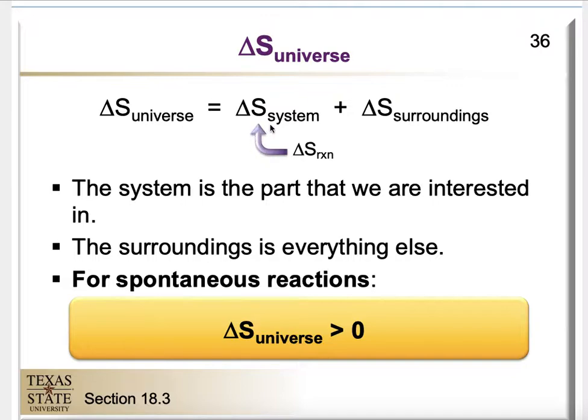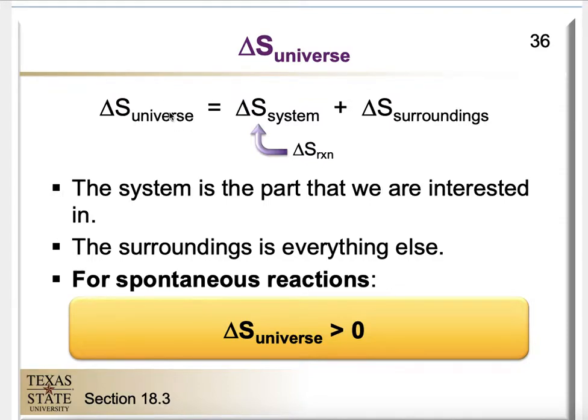All right, earlier in the chapter, we referred to the entropy of the universe increasing with any spontaneous reaction. But let's talk about what that means. The universe is everything, including the system that we are interested in, which is basically where the reaction is happening, plus the surroundings. The surroundings are everything around our system. If we combine the system and its surroundings, that's everything, or the universe. Remember that the entropy change of the universe is greater than zero for a spontaneous reaction.